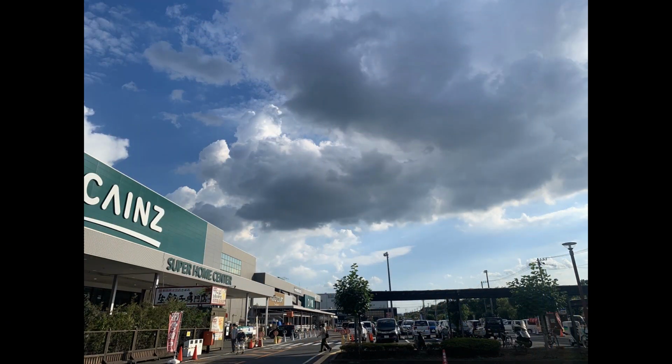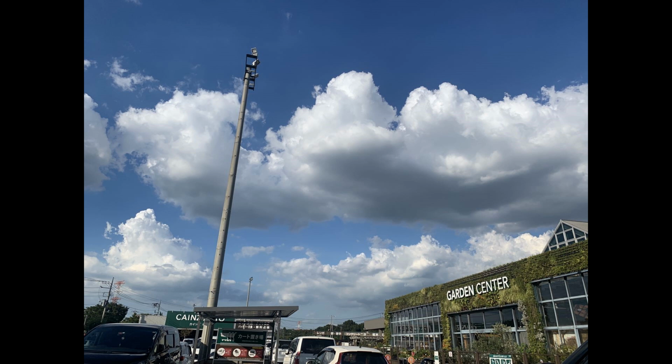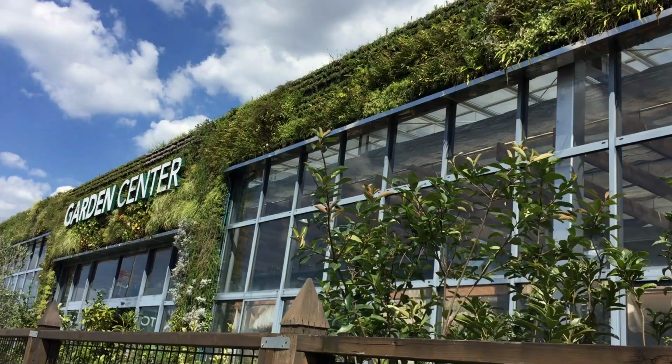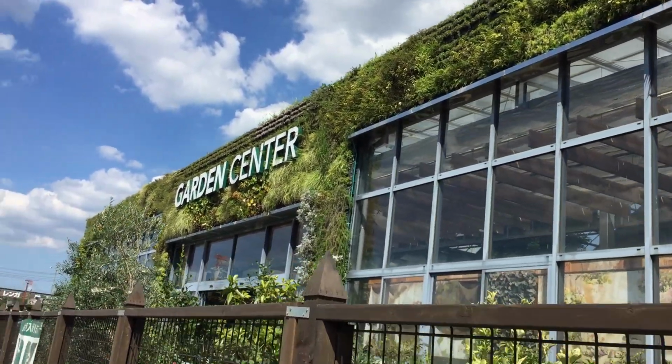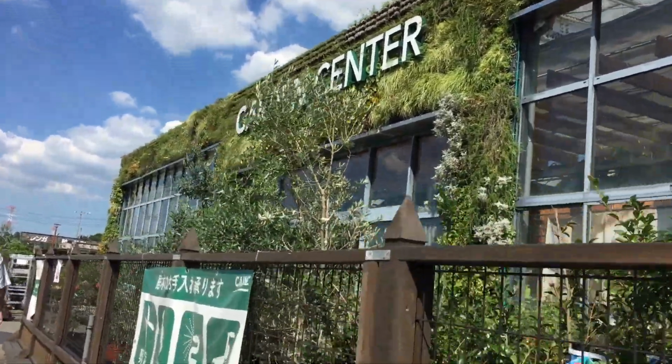So here we are at the home center. We are going to gather materials that we are going to use in our do-it-yourself renovation.